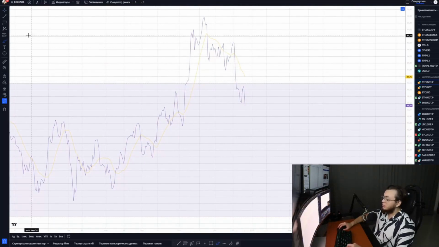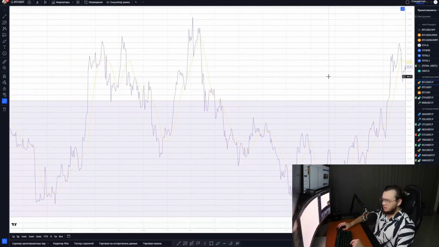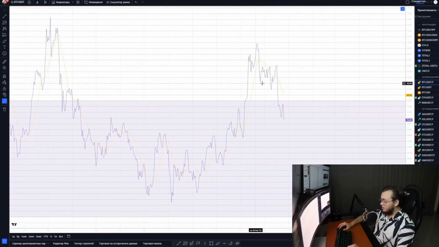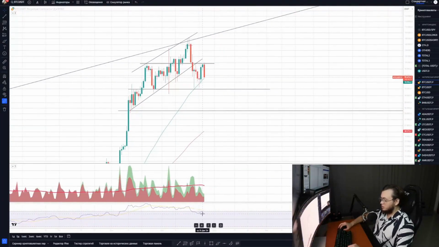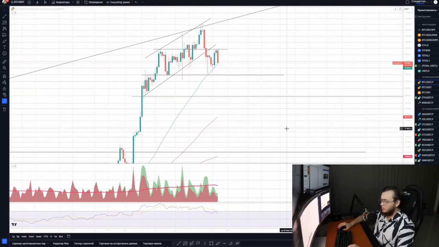In my opinion, I do too. I used to use RSI in my trading and MACD as well, at the beginning of my career. I later realized that it didn't make any sense, but it does make a bit more sense to pay attention not to the overall movement in a certain zone, but to the crossover of specific zones, and maybe you'll find some values for this indicator that will actually start showing good signals. But no matter how much I used the RSI indicator, I couldn't find those values. It is absolutely, in my opinion, useless in trading.